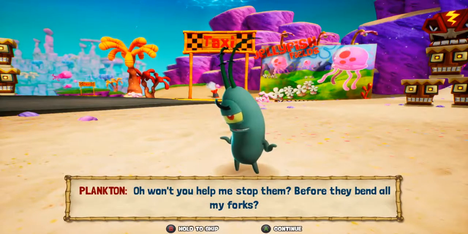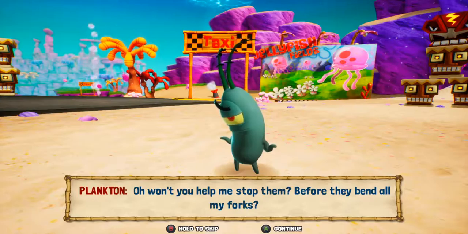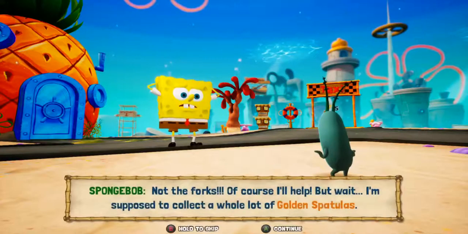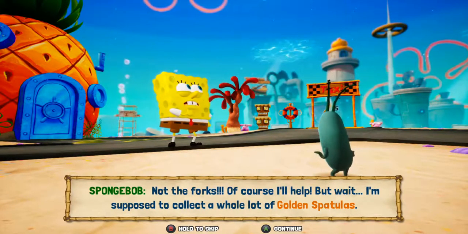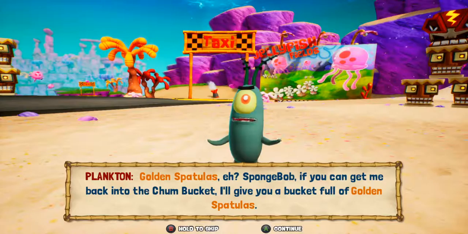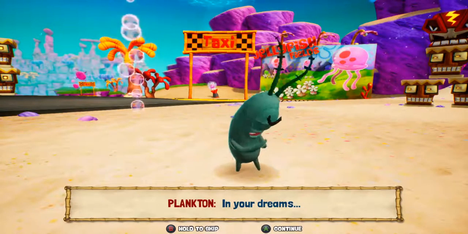Oh, won't you help me stop them? Before they bend all my forks? Well, maybe you deserve to have your forks bent. Not the forks! Of course I'll help! But wait, I'm supposed to collect a whole lot of golden spatulas. Golden spatulas, eh? SpongeBob, if you could get me back into the chum bucket, I'll give you a bucket full of golden spatulas! In your dreams.